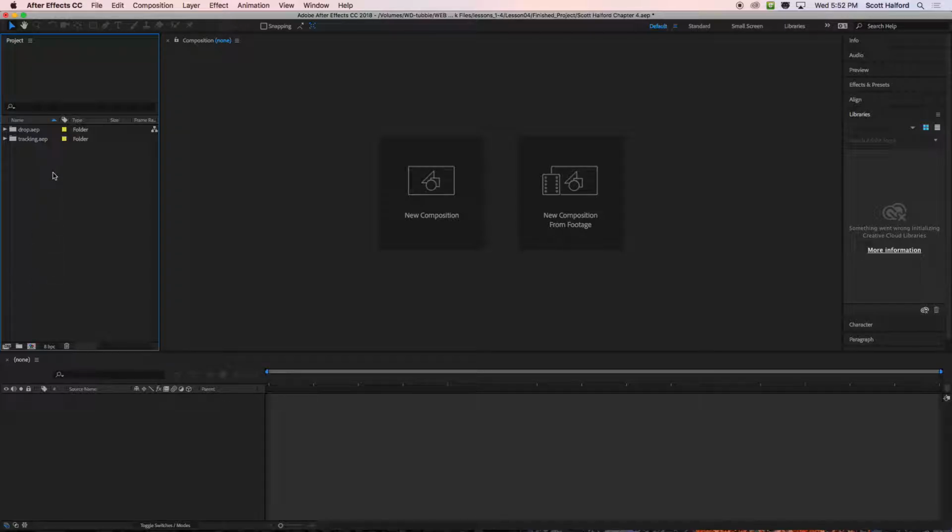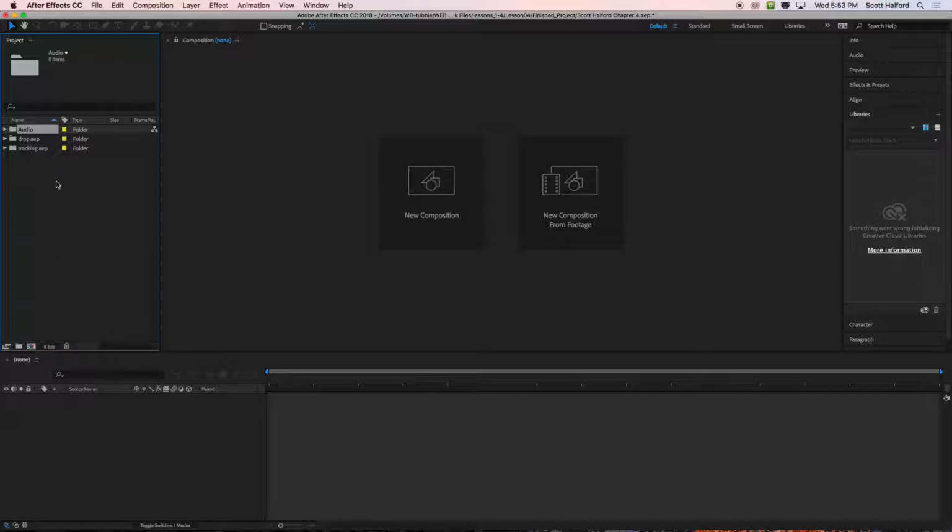And then next up, for file organization inside your After Effects project, I'm going to create a folder. So to create a new folder, you can click on this icon, and then as you can see, the little flag says create new folder. So that's what that means. And then I'm going to type assets for this. Actually, the book wants us to call this audio.